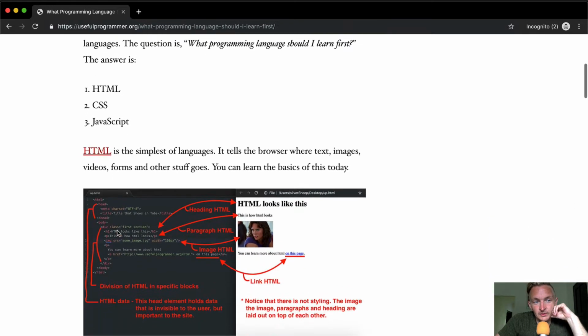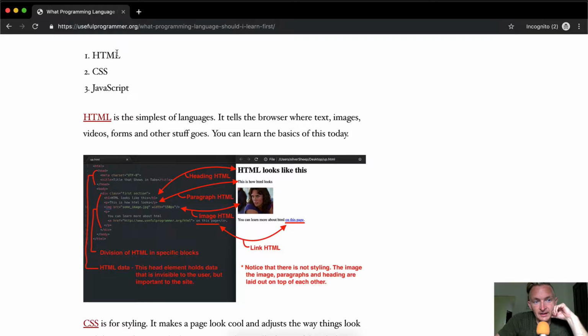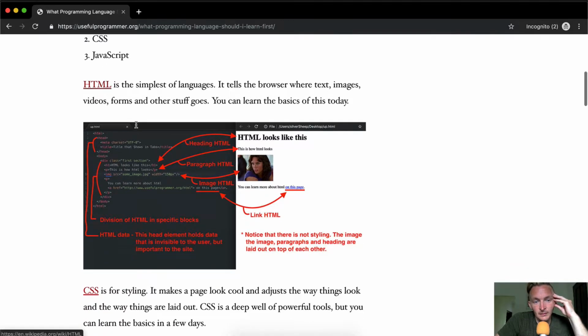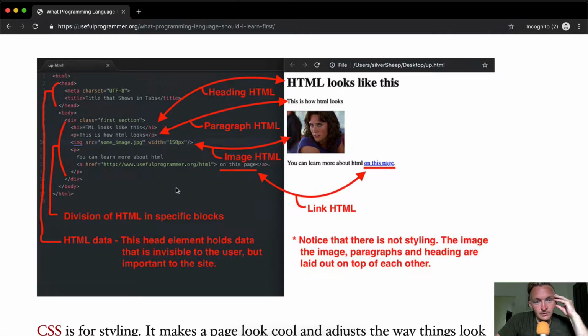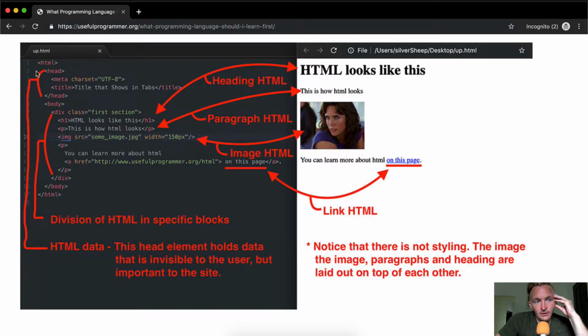And so what I'm going to do in this video is just a quick breakdown, hyper simple, of what HTML is, what CSS is, and what JavaScript is. So here I've got an example of some HTML code, which is on the left here, and then I've got an example of the browser displaying that code. You can see it on the right here. And so you'll see this is where the code is, and then this is the markup, how it looks after the browser processes this code.